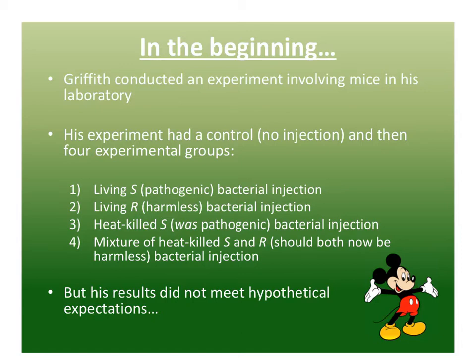His first group he inoculated with a living S bacterial injection, so again a pathogenic one. And so of course expectations for this pathogenic mouse, let's draw a little mouse head like this. I don't really know how to do this. There we go. Expectations for this mouse, it would die, right? Because we infected it with pathogenic bacteria.